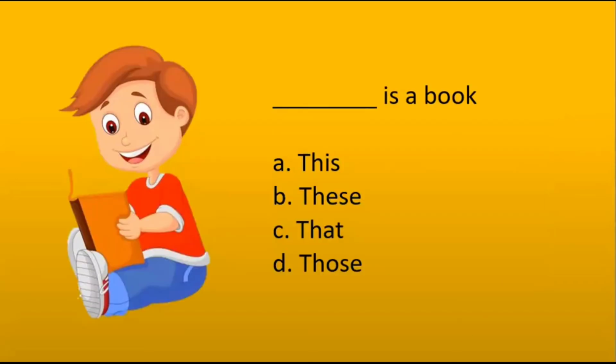Now, let's take a look at this example. Blank is a book. What's your answer? This, these, that, or those? If your answer is this, you're correct. As you can see, the speaker is holding the book, and the book is only one or singular. Thus, the correct answer is this.